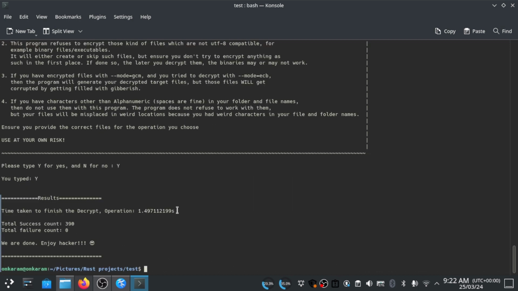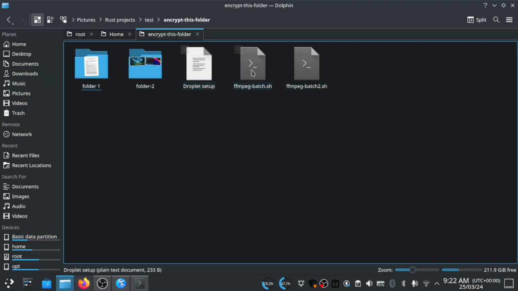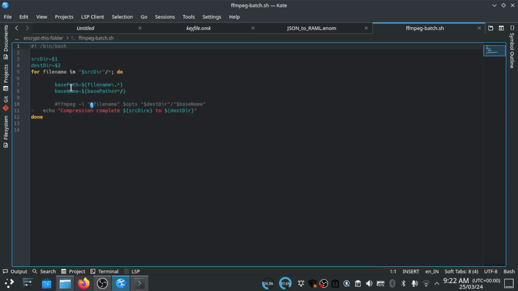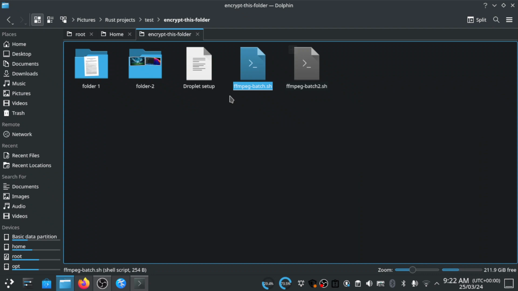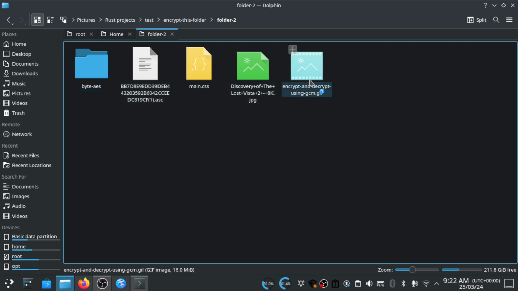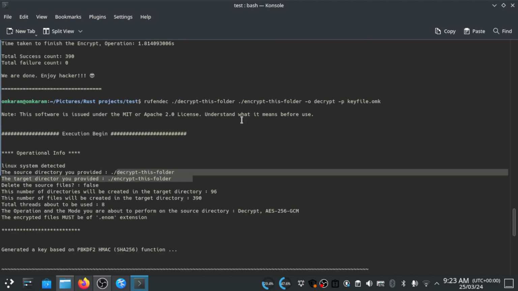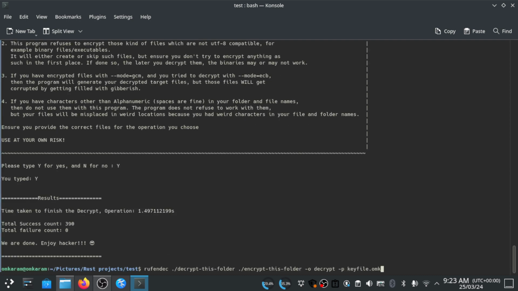So it has finished in just 1.49 seconds. I can go here and take a look at my files. Yep, my data is there. It's looking good. Everything's back to normal. All right, so that's just a high level overview of encryption and decryption. Now you can go ahead and delete any of this. As I've shown you, you can output the encrypted files under a target directory. But what if you do not want to do that?